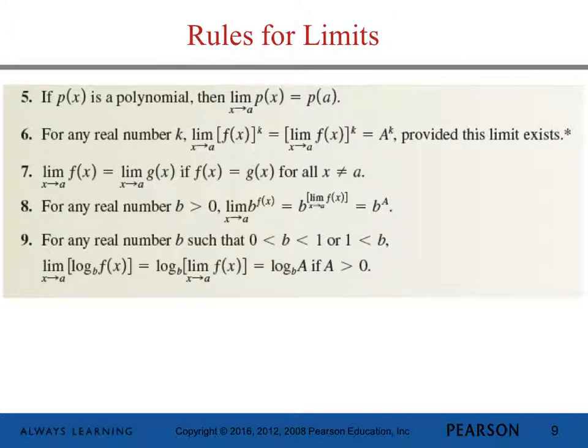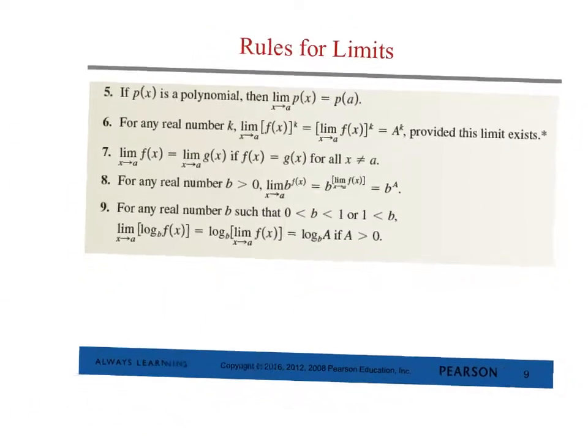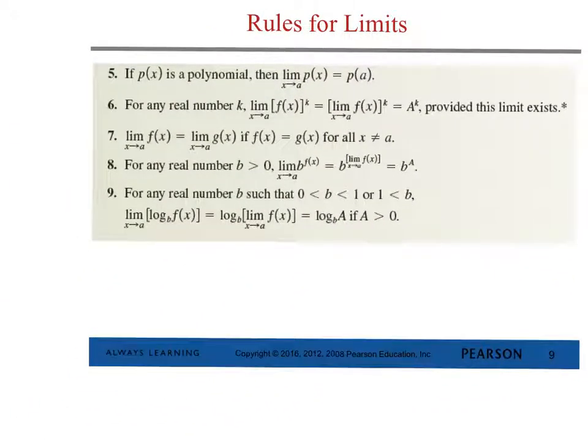We're going to look at a couple of polynomials here. So if a polynomial, this is a few more rules. If p of x is a polynomial and we're taking the limit as x approaches a, as long as it's a polynomial, then we can actually just plug in whatever the number is and find the limit. And the reason for that is because it's continuous for all values for the polynomial. So like it was with x squared, you could actually just plug in and square the number to find out what the limit was as you approach that number.